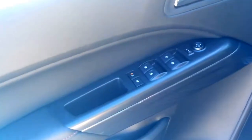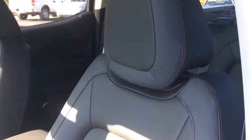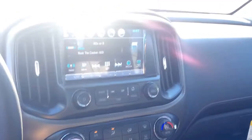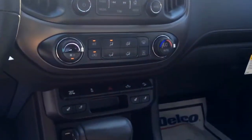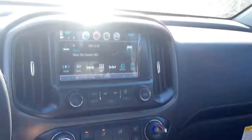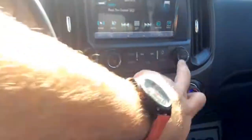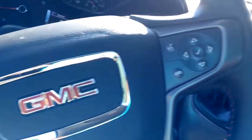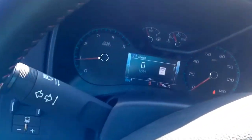You do have your automatic windows, mirrors, and locks, and a continuation of this gorgeous interior with your carbon fiber. You can get a good feel of this truck. And then of course a real quick pan of this gorgeous interior and dash — heated seats there at the bottom, some abilities and then your air conditioning controls, your IntelliLink screen as you can see, steering wheel controls, and a gorgeous dash up front.